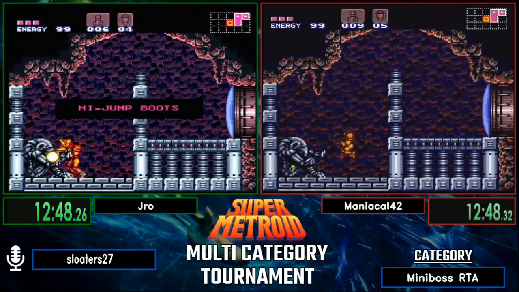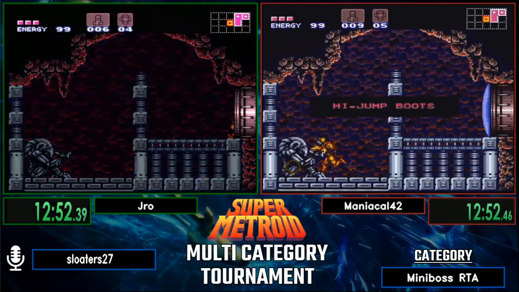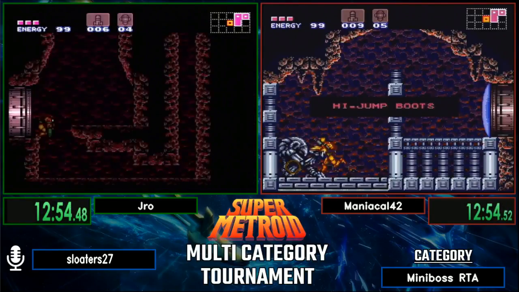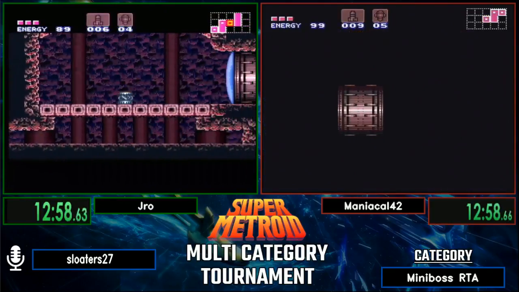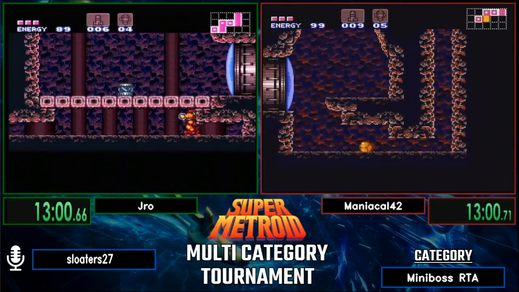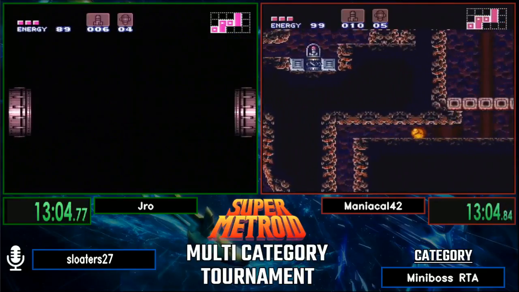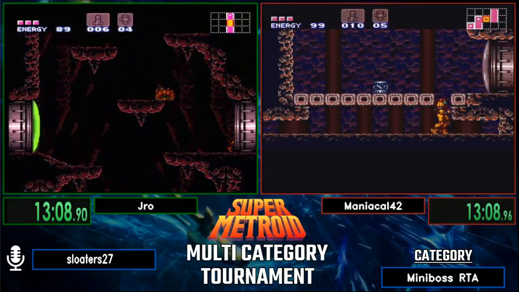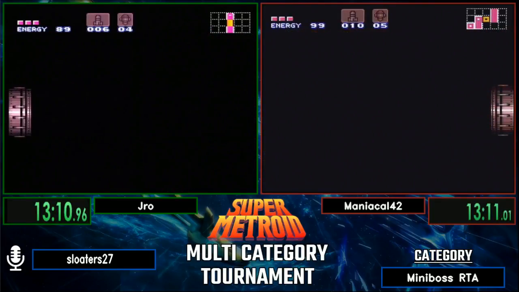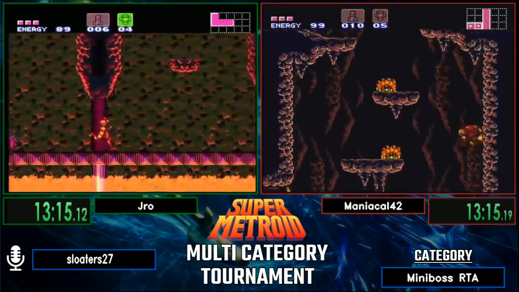Alright, now both of our runners picking up high jump boots. It's really a very nice item. It makes traversing areas vertically much easier. And also, it's pretty much required for the Maridia section. You can climb up there suitless without high jump boots, but it takes a lot longer and it's much more difficult. So just for their own ease, these guys are going to pick up high jump boots.